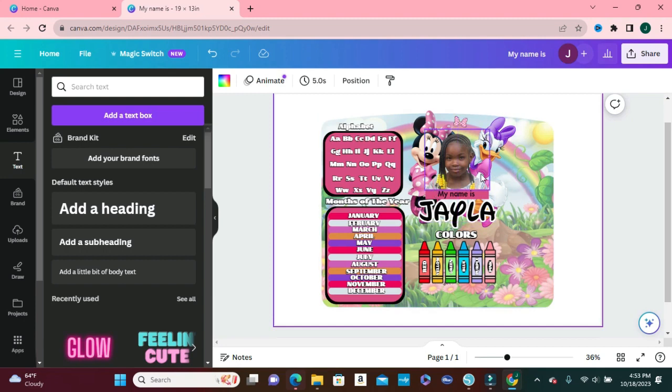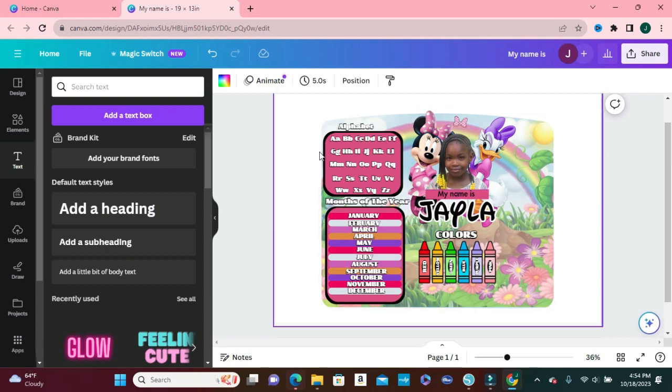So now what we're going to do is add our numbers. I'm only going to go up to number 20. My daughter is in kindergarten, so she knows her numbers up to 100, but for the sake of this tutorial, I just made it up to 20.